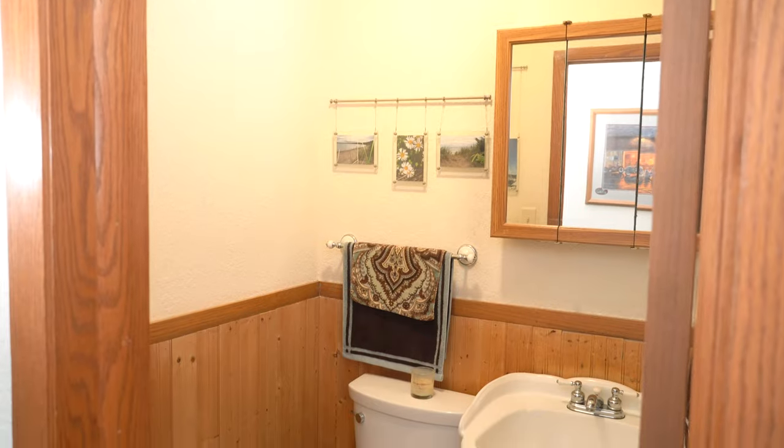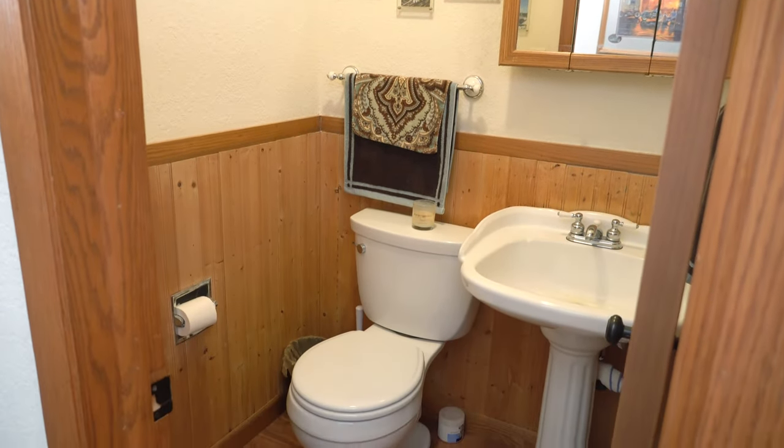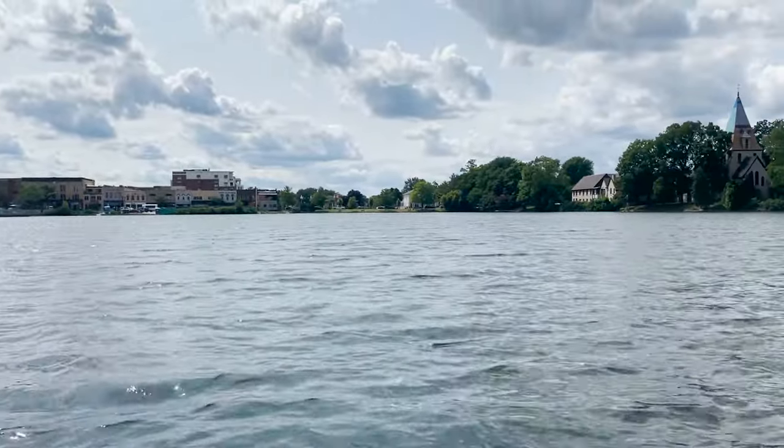I am home for the next few weeks to tackle a small little powder room makeover for my mom, and I am so excited because this bathroom has looked the same my entire life. This girl is in desperate need of a little refresh. This project shouldn't take that long — my real goal is to finish as quickly and efficiently as possible so I can spend most of my time on a paddleboard in the middle of a lake.